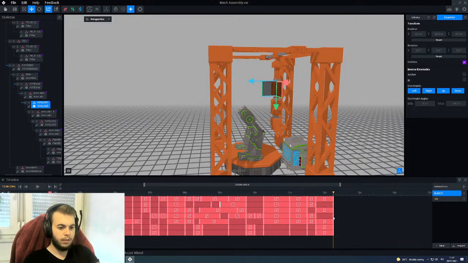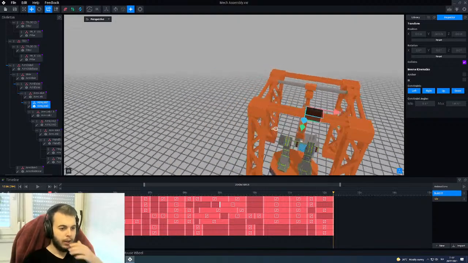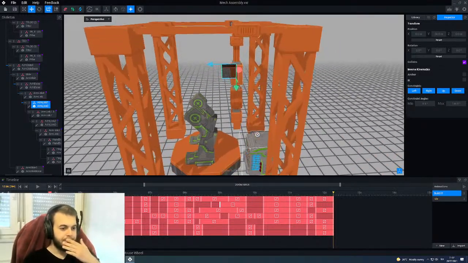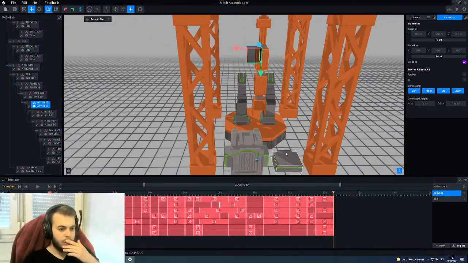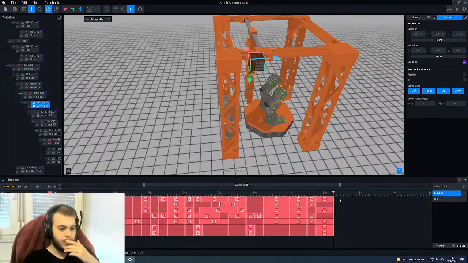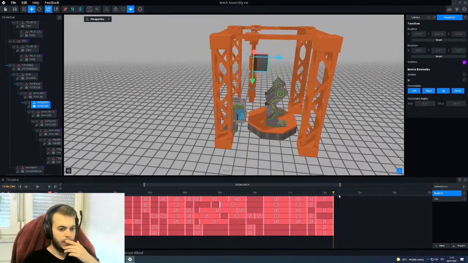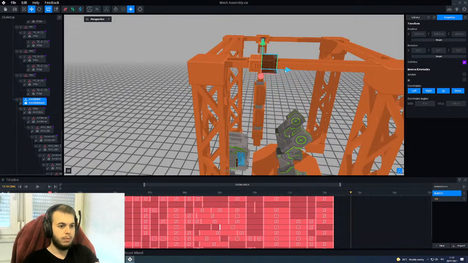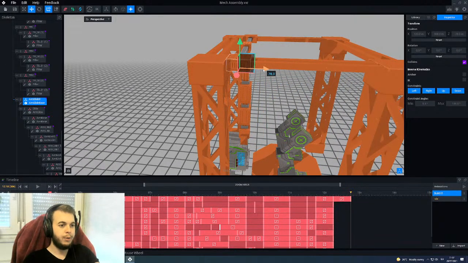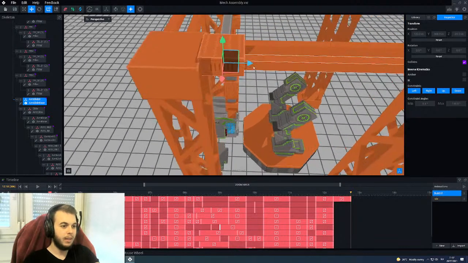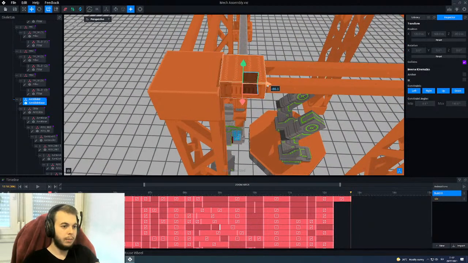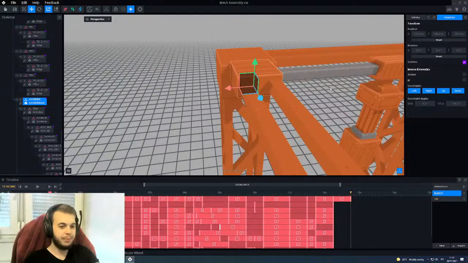Okay, and then we have it moving backwards, and now we need to grab this crotch part. So let's see, we can have half a second, and let's move this all the way to the back, so to minus 80. Minus 80, okay.